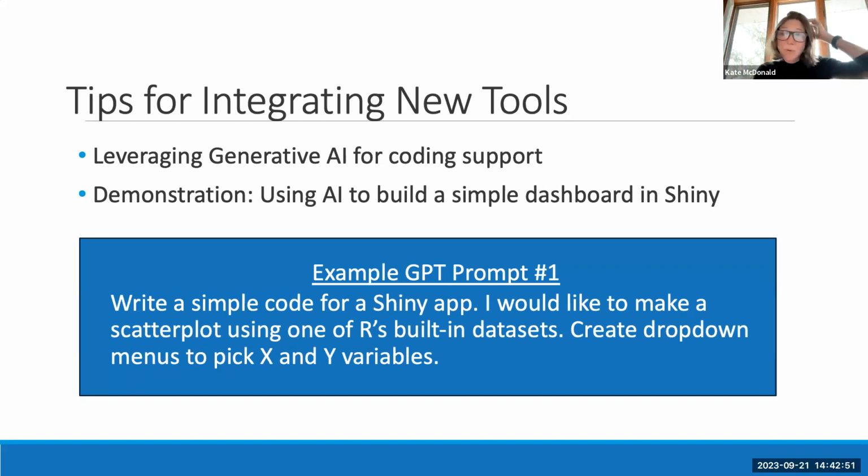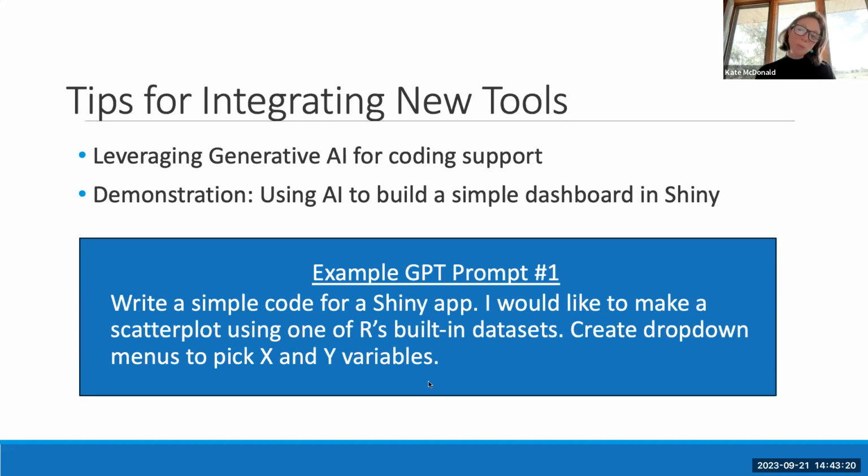In particular, I've been really impressed with its ability to support Shiny applications. So I want to quickly demonstrate how this works, just in case anyone in the forum today hasn't had the chance to see this or to interact with it. I use ChatGPT, not an endorsement. There's lots of other bots and options out there. I find it to be particularly helpful for coding. I think that it does really well with coding.